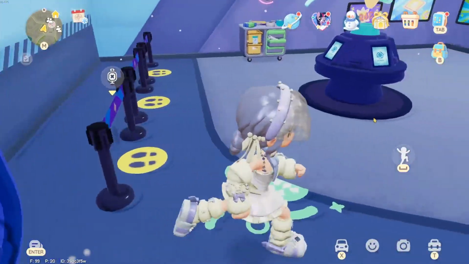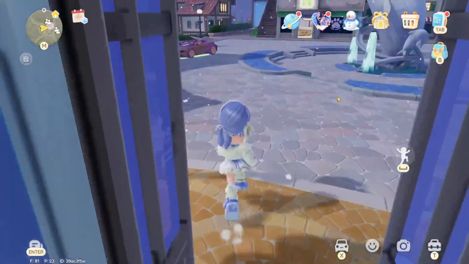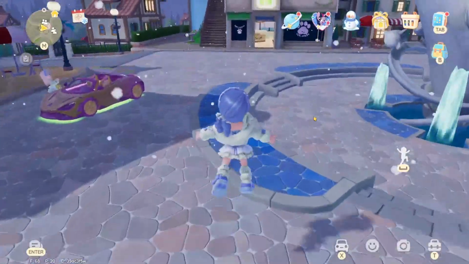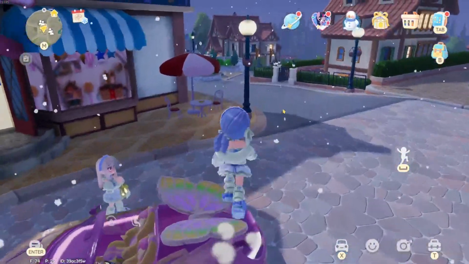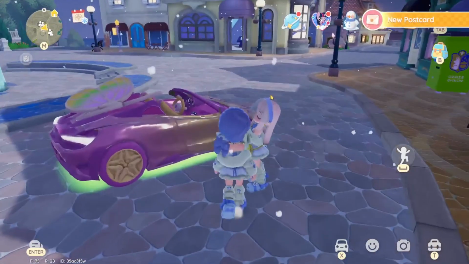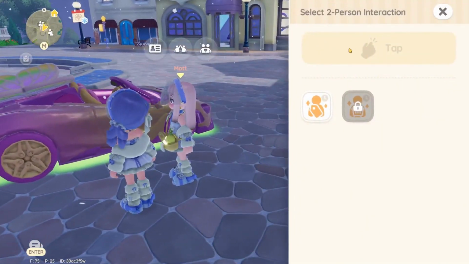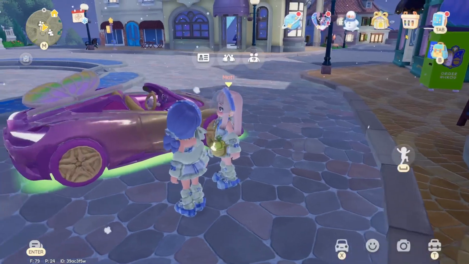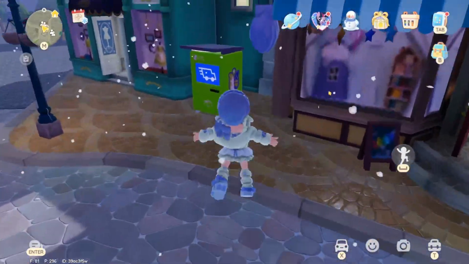I think if you're their friends, you'll be able to see who's tapping. But if not, you'll just see like this person tapped on you or something. This person just did that, so I just knew about it. So here again, it's here and just press tap. It is like their latest feature.